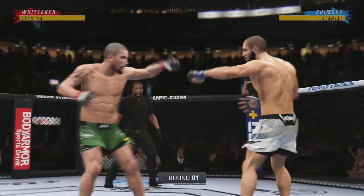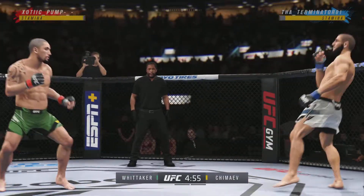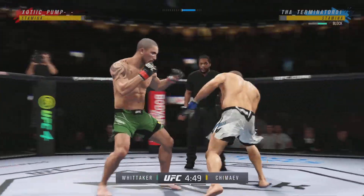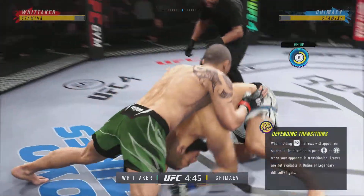All right, here we go with the start of this fight. I'm anxious, man. What a matchup it is, and it's gonna be interesting to see who has the upper hand. It's gonna be difficult to find out how this plays out. Striker versus well-rounded fighter — who's gonna be the one that's gonna control where this fight takes place?